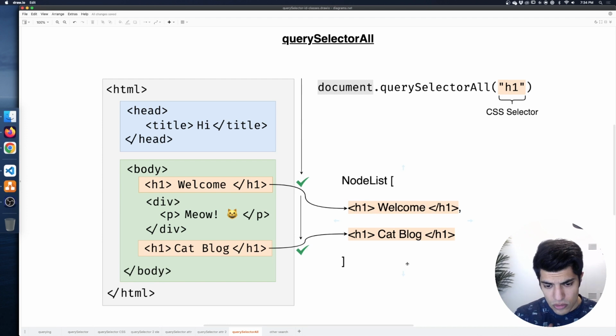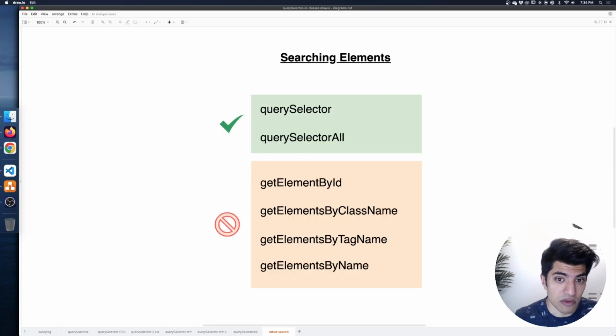Now to wrap up this video, I just want to show you my opinion on some of these other resources that we have when it comes to searching documents that you might see around, because you'll definitely see these as you're coding on teams or working with legacy code. So there actually are other ways to search the DOM other than querySelector and querySelectorAll. If you've seen these before, fantastic. If you haven't, definitely take heed of what I'm saying right now, because it probably will help you out as you are going forward with your HTML, CSS, and DOM journey.